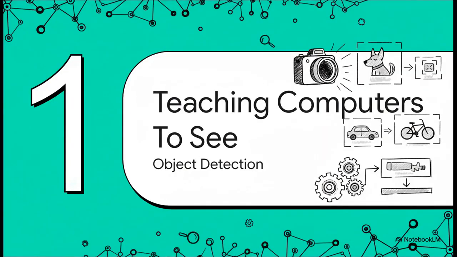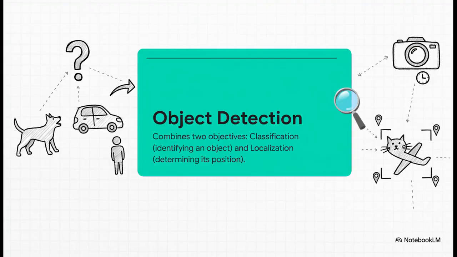Okay, so let's get into the nuts and bolts. The magic behind all of this is a field called object detection. You can think of it as the engine that powers pretty much all modern computer vision. It's all about teaching a machine not just to see an image, but to recognize and pinpoint stuff inside it. At its heart, object detection really just boils down to answering two simple questions, but at the exact same time.